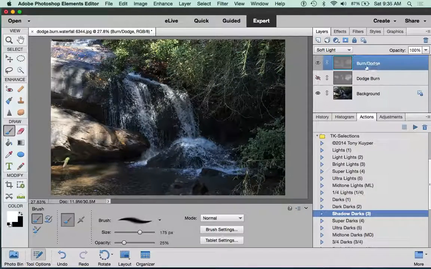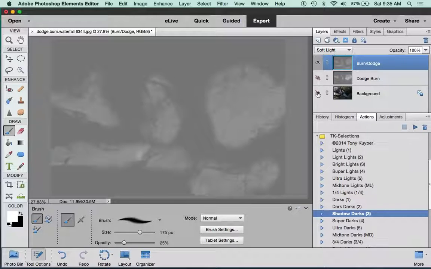All right. I want to see what happened when I did my dodging up here on this Tony Kuiper layer. So I'm going to hide the background layer and look at what that looks like. Can you see how it skipped over the parts that were too bright? Can you see that on my waterfall it actually did not affect the bright water? Because his selection chose just the dark shadows to be affected. And when I painted through his selection, it skipped all the bright areas that I painted over, and it only affected the areas that I chose to see.